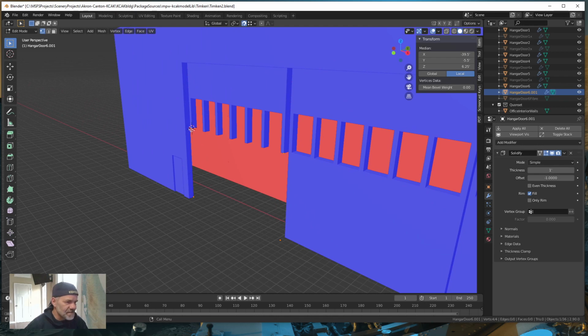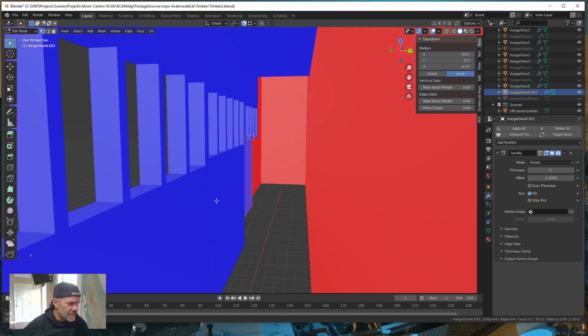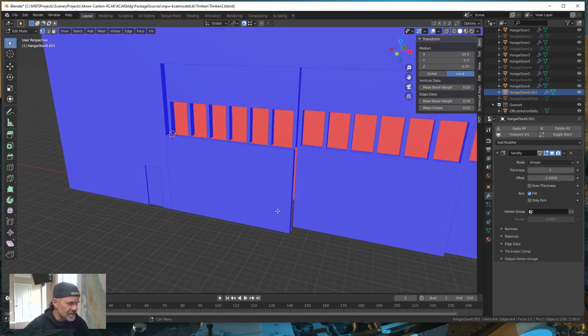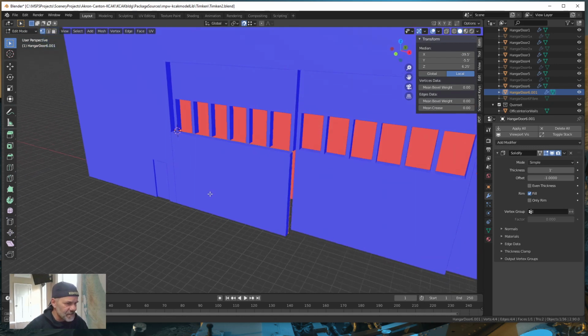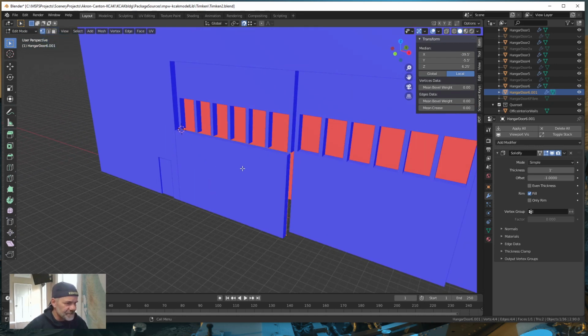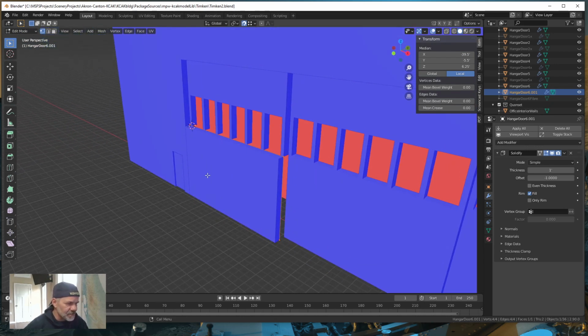Okay, so if I put in a polygon here, and I hit F, what happened was that if we didn't have a solidify modifier attached to it, it would have been red. And so with the solidify modifier attached to it, it solidifies toward the red. Okay, so let me show you what I mean.